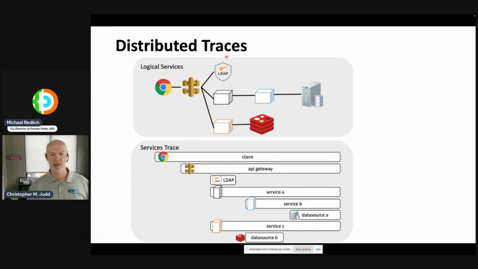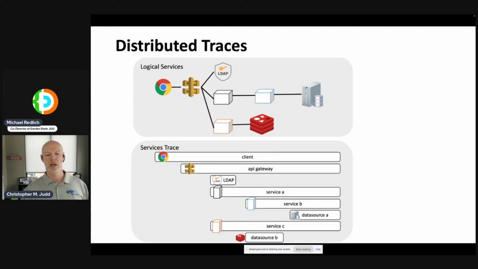And if we look at that visually, you might have a logical set of services where, again, a browser makes a request to an API gateway. The API gateway probably does something with security to make sure that the user is valid. It may also call a web service that might call another web service that might talk to a database, and it might call another web service that talks to a different repository. Ideally, you want to get all these hops included in that distributed trace so you have full visibility or observability into what's going on.